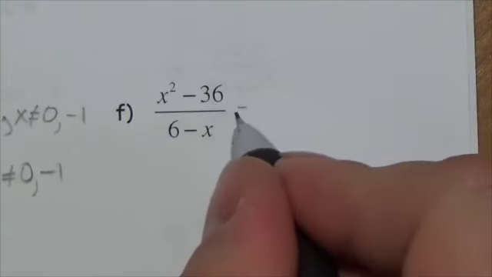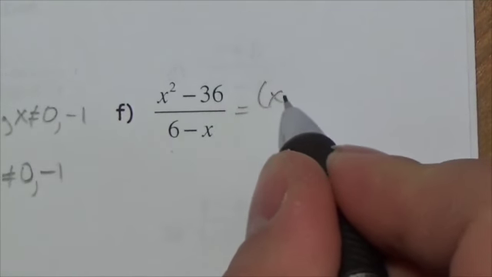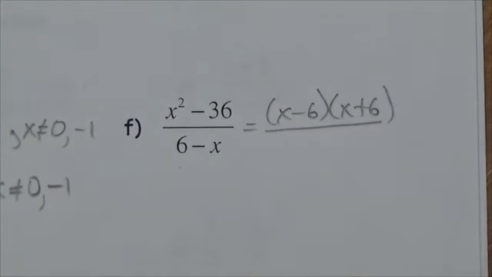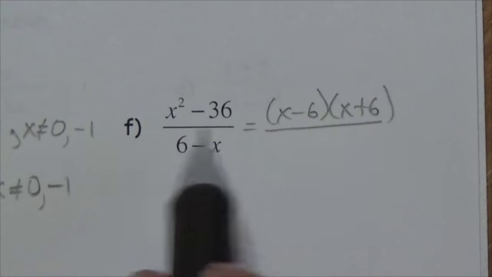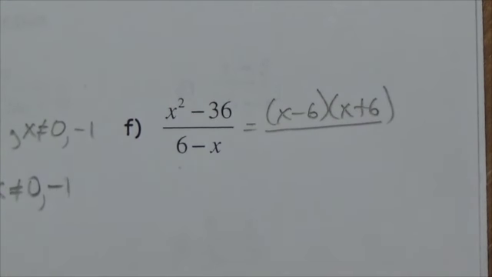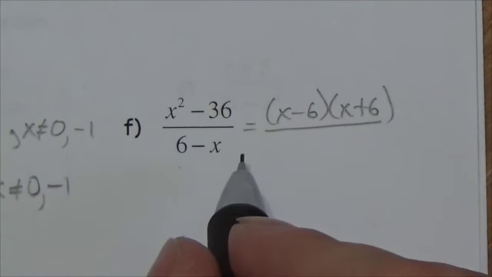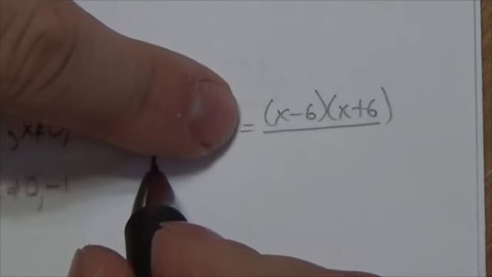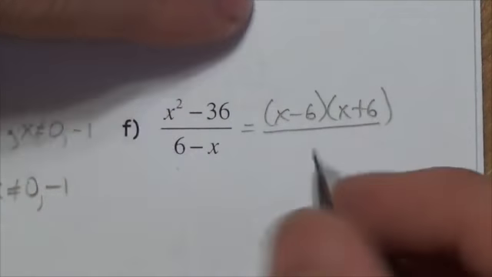X squared minus 36. Okay. X minus 6, x plus 6, because that's the difference of squares. Now, the way I teach this with my students when I go over this, look at the denominator. Now, you've been going to school for years, you've been doing math for years. Something about the way that looks should strike you as odd. It doesn't look right, okay? It looks wrong here. It should be flipped, okay? It should be flipped around here.